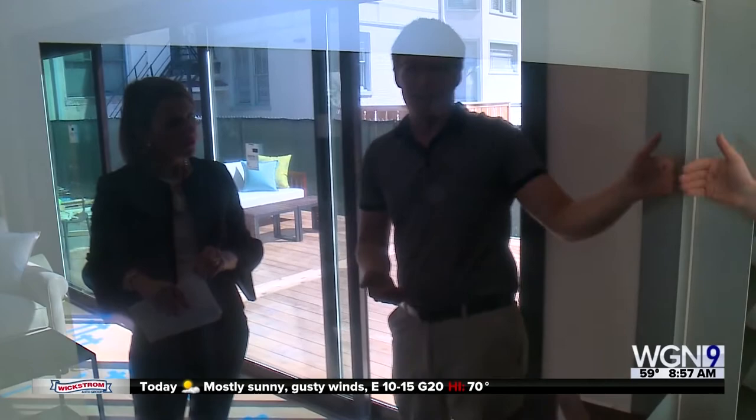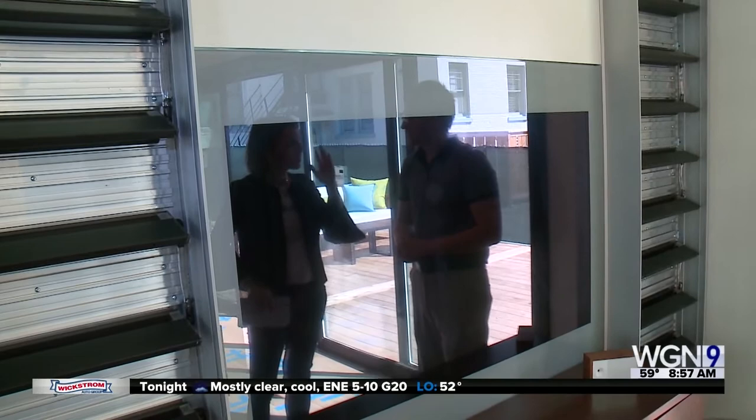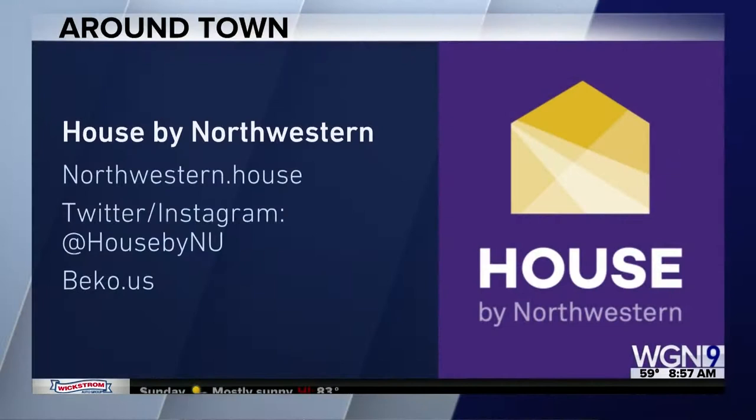Bill, what has been the most exciting part of designing this and putting it together? I think the most exciting part is being able to see it go from just conceptually on paper all the way to actually built. This was just a piece of paper for several months, and now I'm standing inside something that took me years to make. That's really cool. When we come back, more from Northwestern University. Back to you.